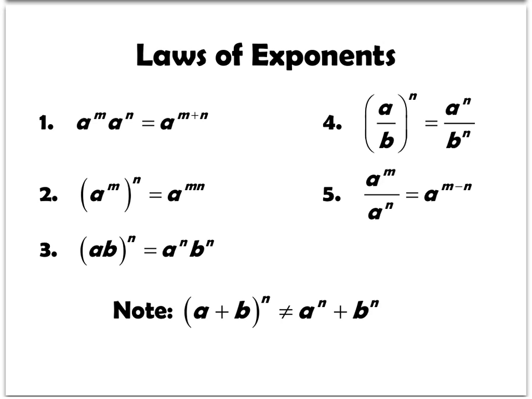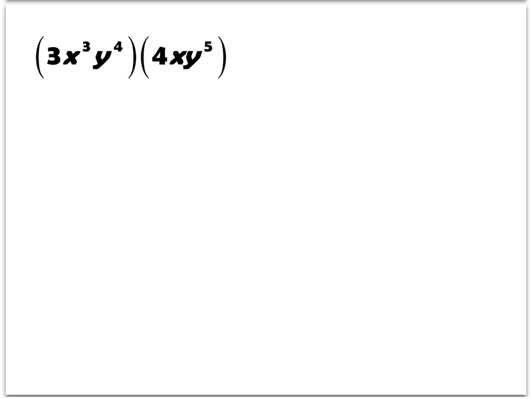Now, one important property that's not there is dealing with addition. Notice that a plus b raised to the n power does not equal a to the n plus b to the n. In other words, you can't distribute powers across addition. It'd be really nice if we could, but unfortunately that doesn't work. Okay.